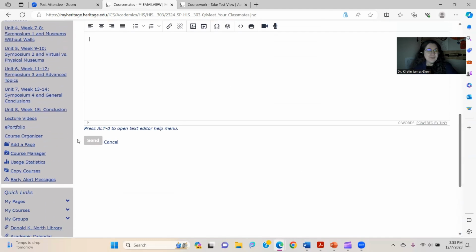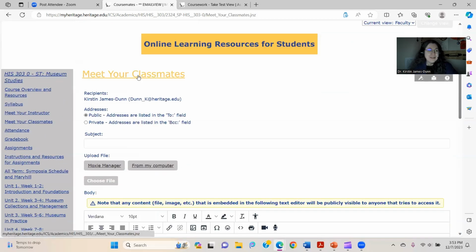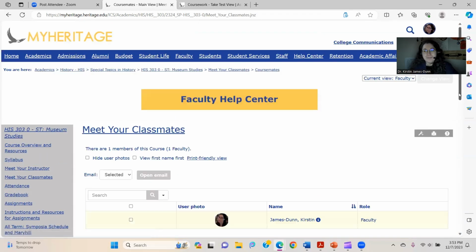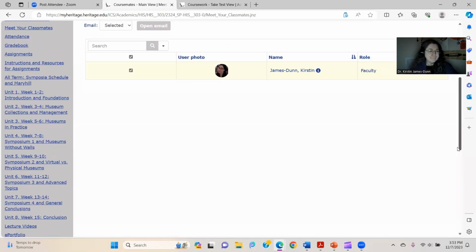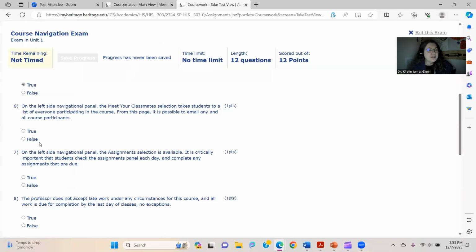Then you would press send, and I would get your email. Let me back up here. If there are more of us, you press this top button, then you select everyone. And if you open an email, it would go to everyone. Same process, or similar process. Okay, let's go back to our exam, and this is true.